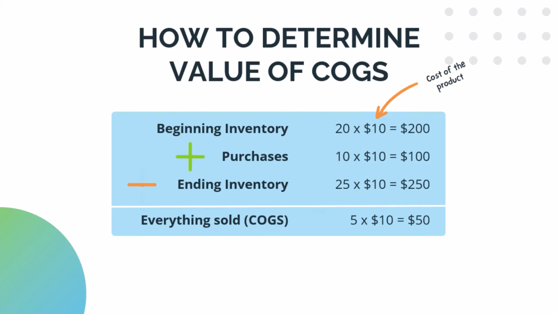The cost of goods sold number is what I'm really trying to get to here. This number is the number that moves from my balance sheet onto my profit and loss based on how many units sold. So this is really what I'm trying to get to here. How many units did I sell, and what was the value assigned to each unit, which equals your cost of goods sold.